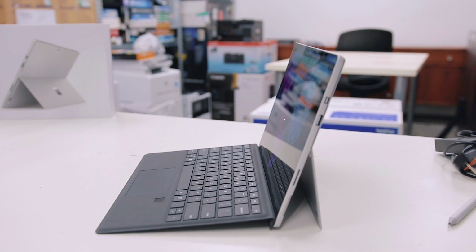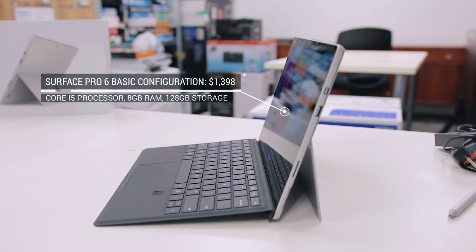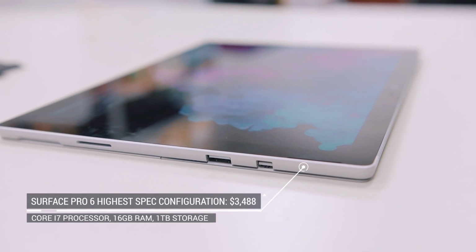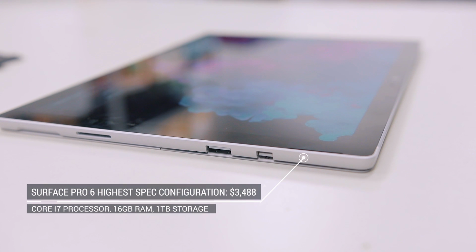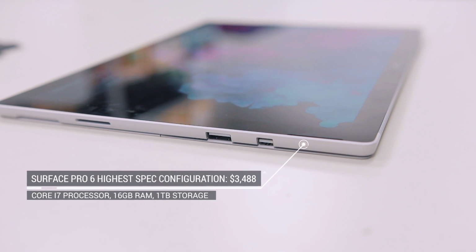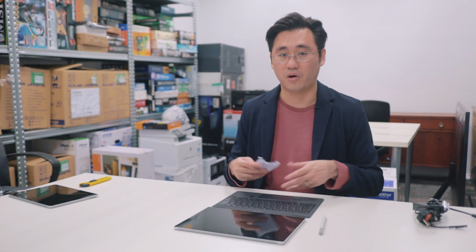Surface Pro 6 comes in 5 configurations. The most basic config that you can get comes with a Core i5 processor, 8GB of RAM, 128GB SSD. That's $1,398, which doesn't sound so bad. But the highest spec that you can get comes with a Core i7 processor, 16GB of RAM, and a 1TB SSD. Now that machine is a whopping $3,488. And then you have 3 other models in between, which I would expound upon in the full review.